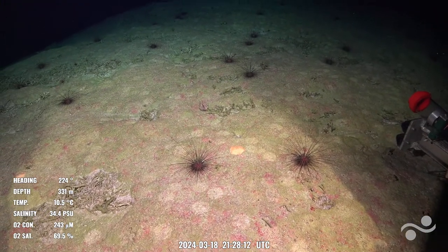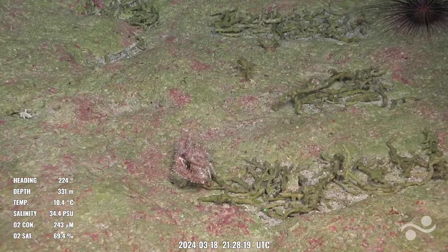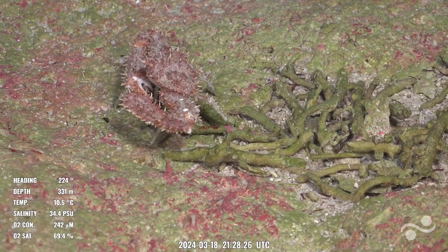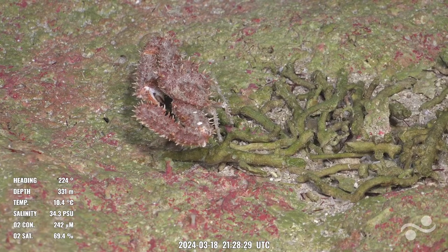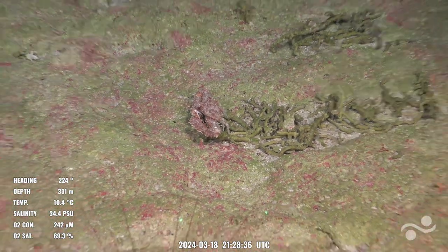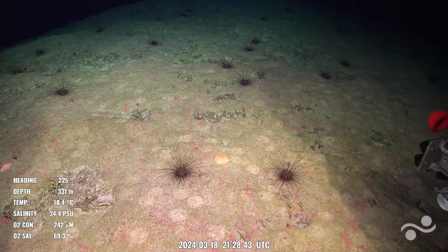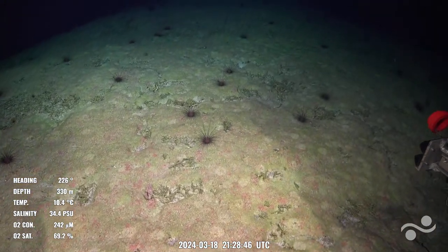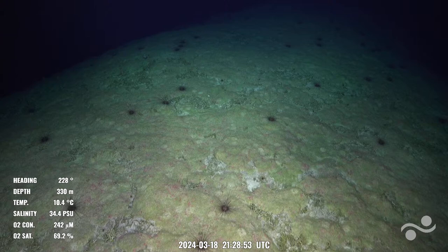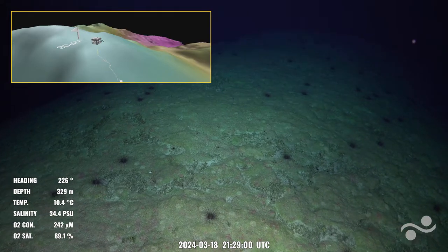Yeah, I see it. It is really well camouflaged. Awesome. Thank you. This upcoming CTD wants to be the deployment position for the deep water, doesn't it? Yes. Yeah, thanks. Yep. Thank you.